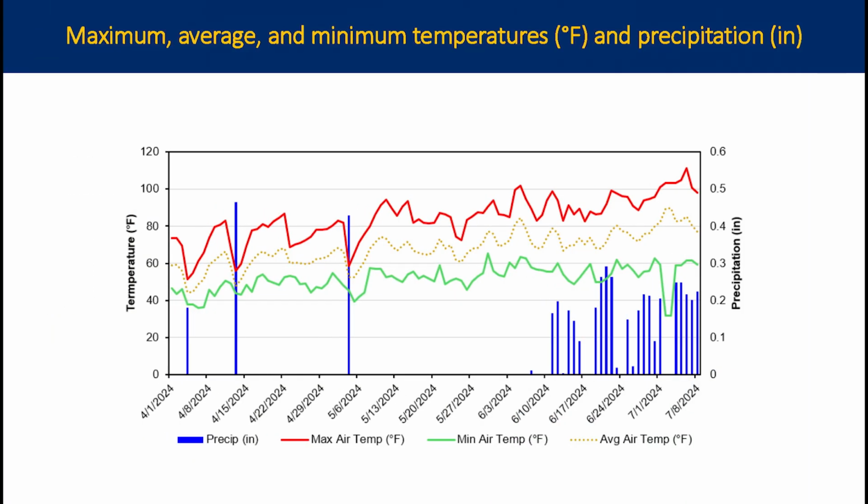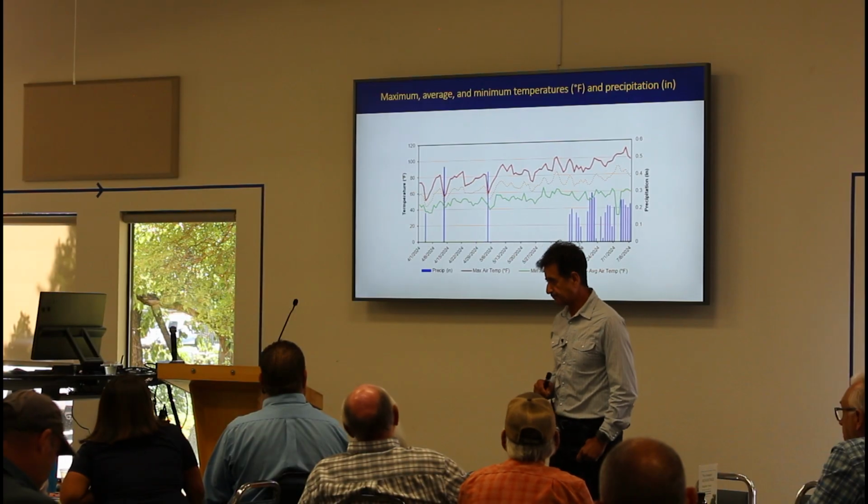During the growing season, we also monitor the climate or weather data, which is very, very important for disease development in any disease that we have been working on. For example, this is the 2024 results. This shows what the temperature looked like during the growing season from April to the end of July. And these show the precipitation or rain events that we had.